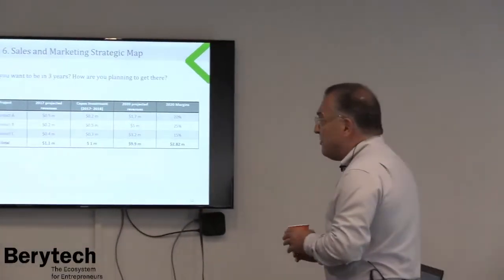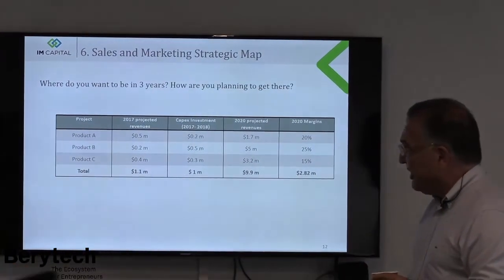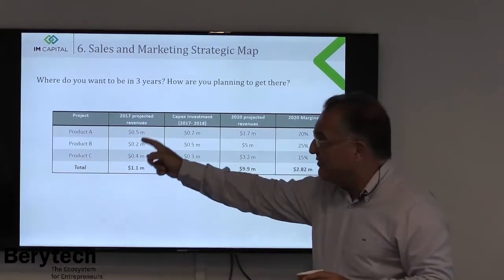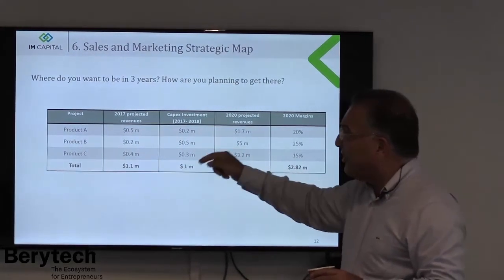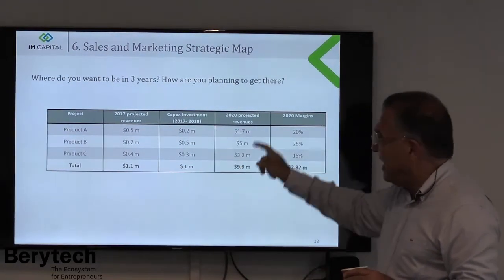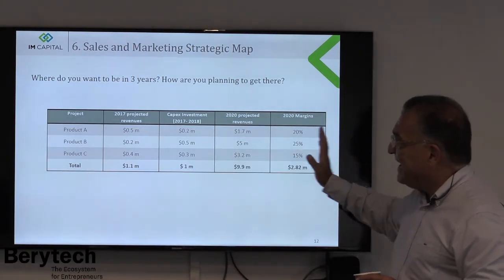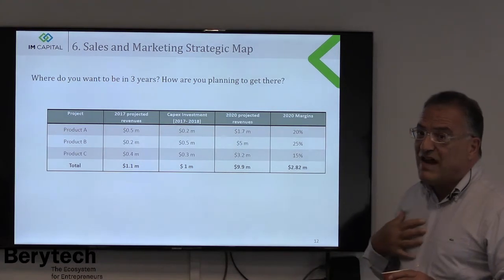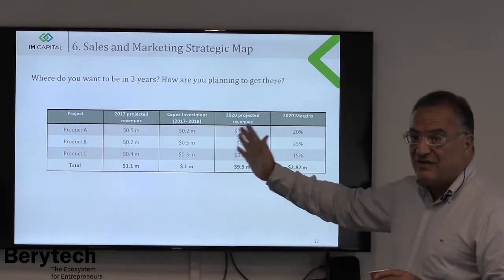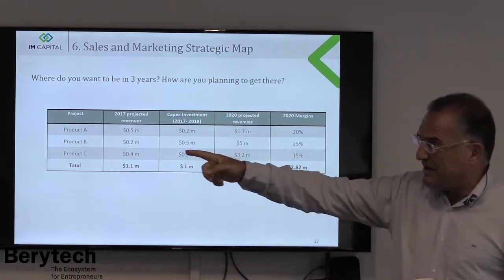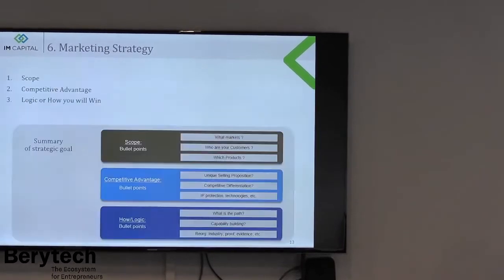This is another example. You have different products here. Normally for these products I would ask you, how much are you going to make this year? What is your projection? What investments do you need? On these investments, what is the projected revenue? What are the margins you're going to make? This gives me a little bit of a financial return. Which product makes more sense given these margins and these investments? So this is basically back to the ROI, return on investment level.